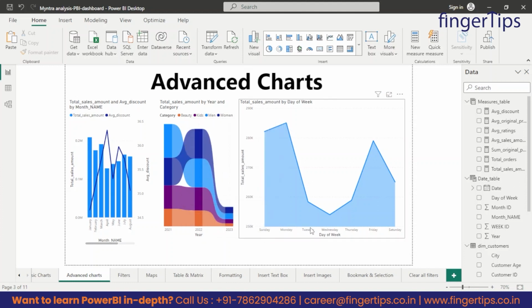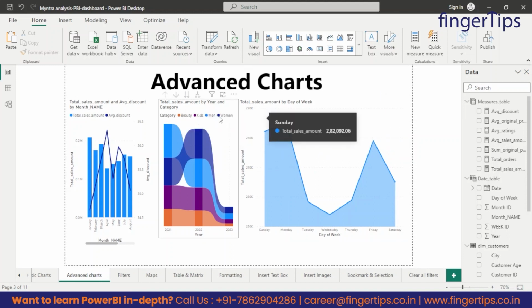This is Sunday, Monday, Tuesday, Wednesday, Thursday, Friday and Saturday. We can see there is a sudden fall from Monday to Tuesday, then there is a fall on Wednesday, then we can see all the increments and decrements. Say we want to check category wise change in sales, and that is day wise.